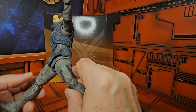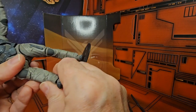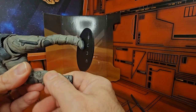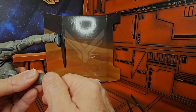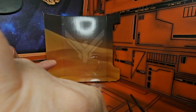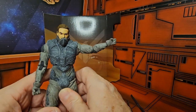Going forward this much. Double bend in the knee. And ankle that has this little bit of rotation here, but that is just because this is rubber. But our ankle is on a ball jointed peg hinge. You get a little bit of a toe bend, and you get a little bit of tread here in the back, shelled out in the front, and peg hole in the rear.